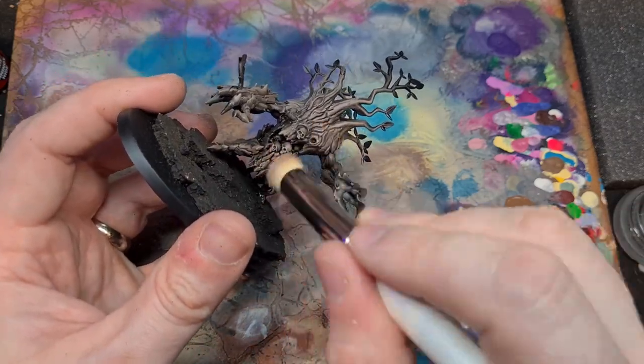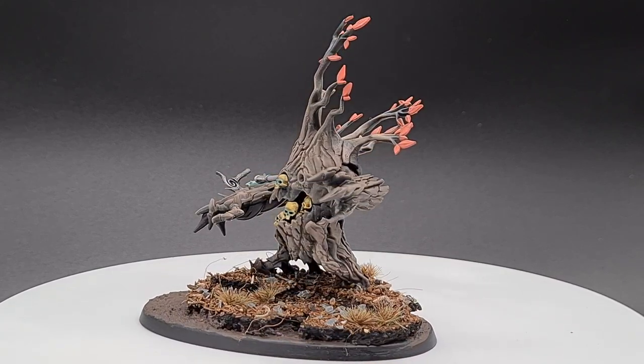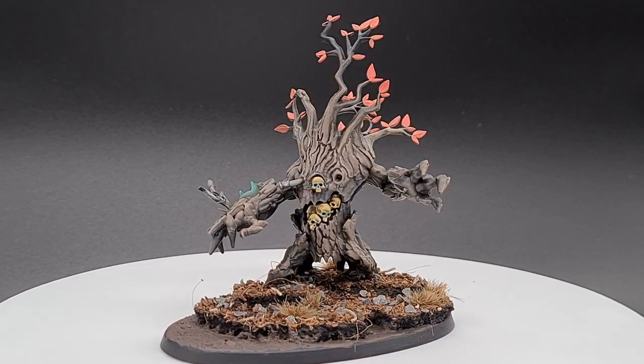And after a couple of finishing touches, the little walker is done. The total time to paint this model was around 20 minutes, which I don't think is too bad for the size of it, and I think the finish has come out okay given the time spent.